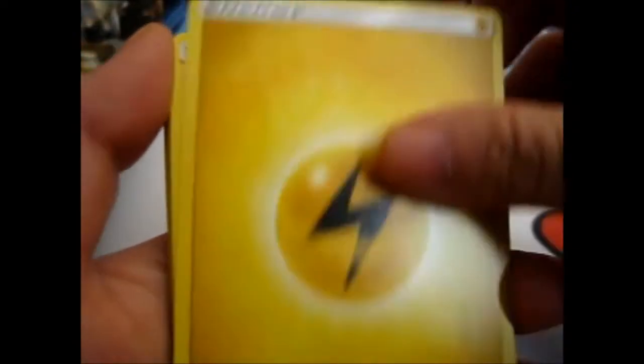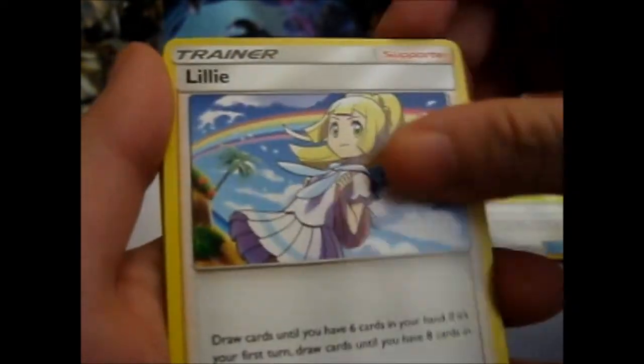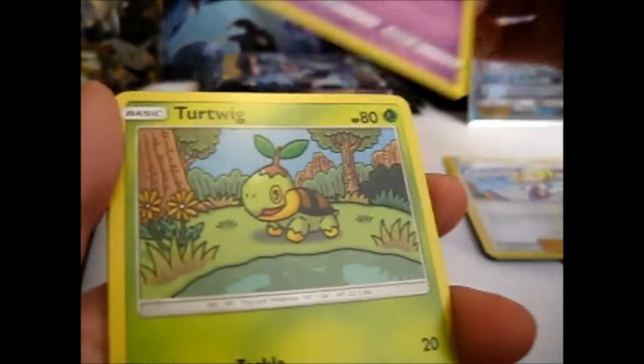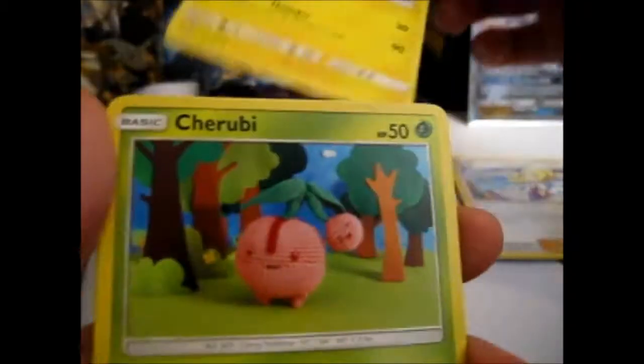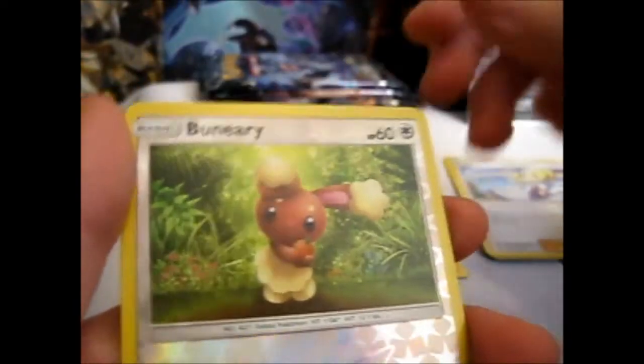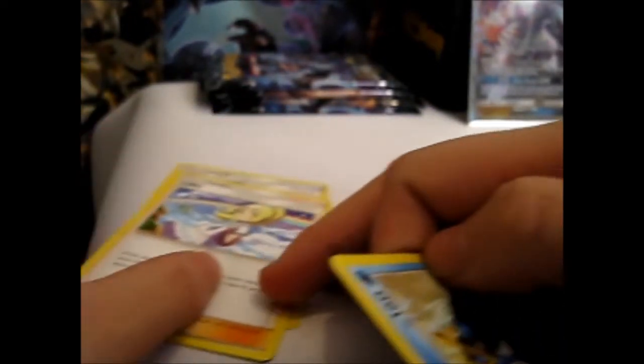Lightning energy. Missing Clover, Manaphy, Lily, Roselia, Cosmog, Dirt Twig, Electabuzz, Handmade Cherubi, a Baneri, and Empoleon. Rare. So that's actually good rare because I don't have it. Whoops, dropped that. I will pick it up after. No matter.